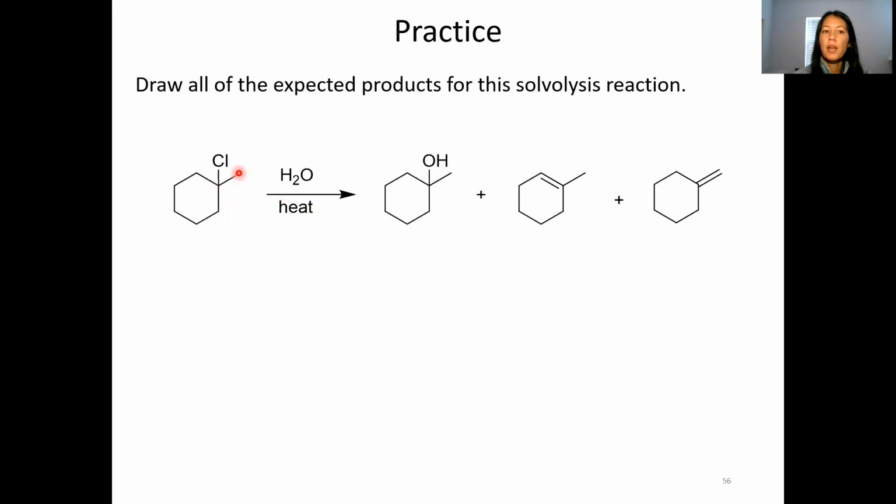You can do both. If you take one from the outer region, you get this less substituted Hoffman product. It's only disubstituted. But if you pull off and deprotonate a hydrogen from this carbon or this carbon, you can get the internal double bond, internal meaning within the ring, and this is a tri-substituted double bond. Notice that this is obviously a product from removing a hydrogen here, forming a bond here. You can do the same thing here, form your double bond here. I don't redraw it because if you just flip it over, it's the same compound.